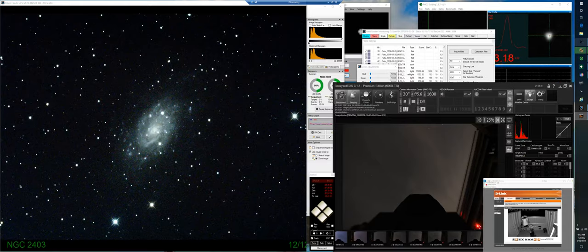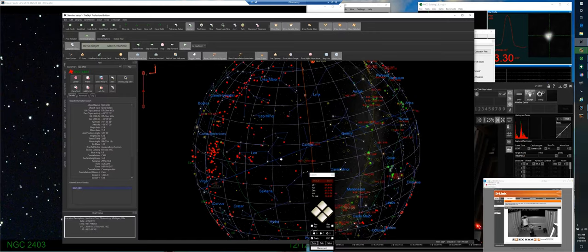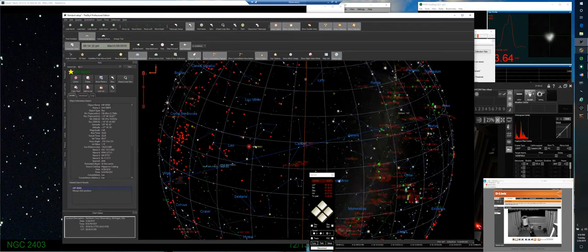Great. Then Leo 1 should not be a problem for you. Really? Oh, God. Actually, where is Regulus right now? It's quite a ways off in the east right now. But I have to admit, how faint that was. I know two people got it: Mark George in New Zealand and Dave out in San Francisco. And it took some work. It's only 12 arc minutes or so from Regulus, so you've got that blazing mag zero star, and here's this thing which is like mag 12 or something.